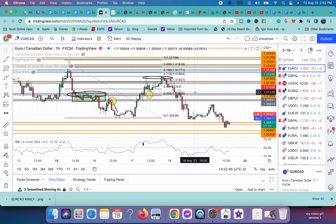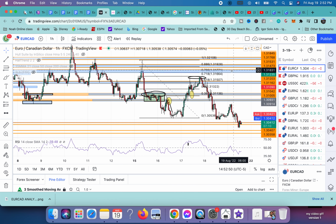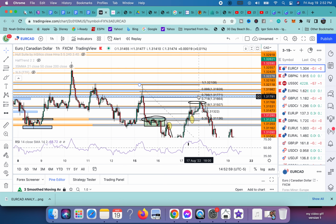So let me get out of here. Now, what would have shown us that this was going to continue and be a reversal, and change the trend as well? If price would have continued to push up to where I would have got that 90 plus pips, and then not wicked, but a candle closed up, even if the candle would have closed right above this area right here, okay, a solid candle close, that would have been an indication that we're now going to possibly get a new higher high, and this was going to potentially start reversing. Okay, that would have been a possible area for where we could reverse, and then it would have had to create a higher high above this level.